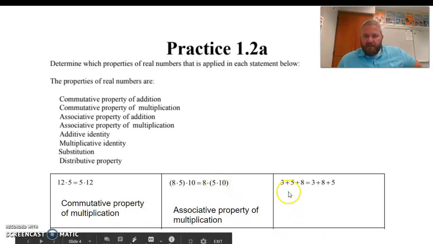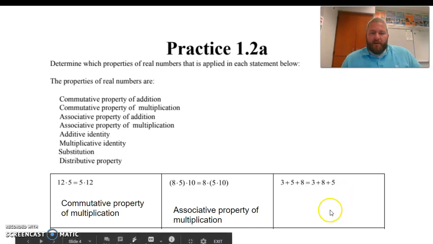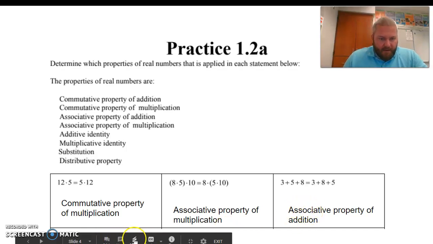And the last one here, we're looking at 3 plus 5 plus 8, 3 plus 8 plus 5. Looks like our 5 and 8 got switched around. So everything's addition, that's good news. We changed the order around. Again, this is going to go into our commutative property, but in this, that should be commutative property of association, little typo there. Please go back and scratch that one. Make sure that third one ends up being a commutative property of addition.